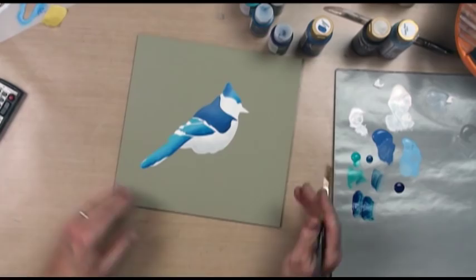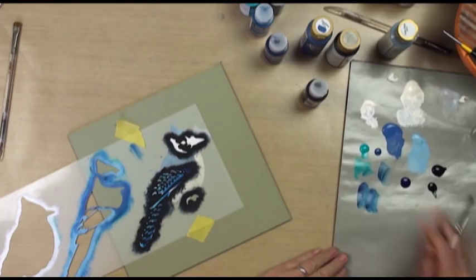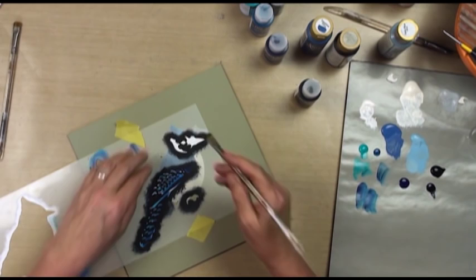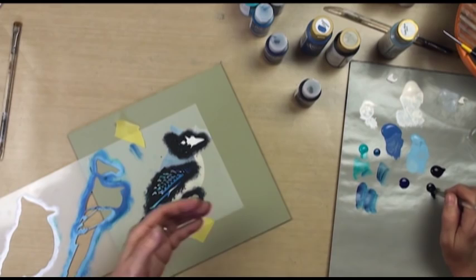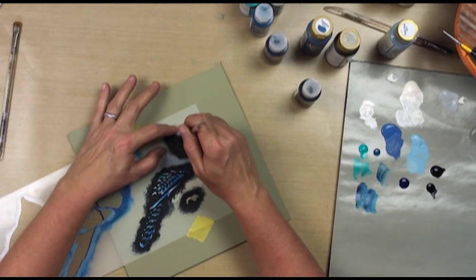Okay, now we're going to take the media carbon black and we're going to wipe it on our paper towel so we don't get anything surprising. And this has really good coverage, which I don't understand because everything else is sheer, but this looks really good. Look at that, it's covered in one little scumble that I even wiped off. Okay, so you can do your edges.